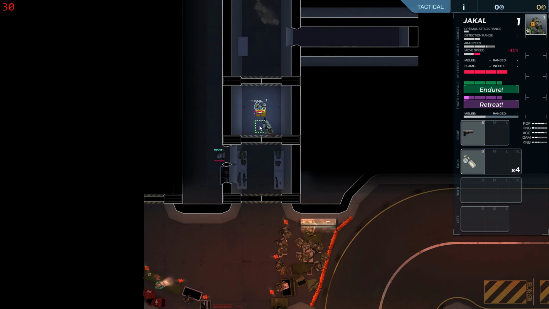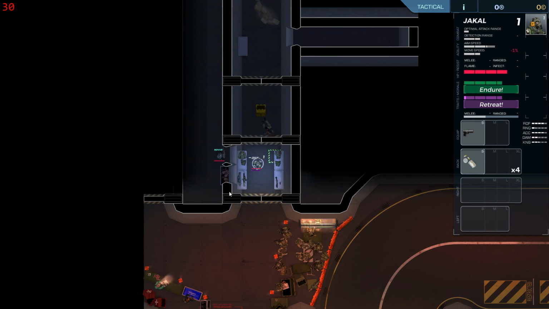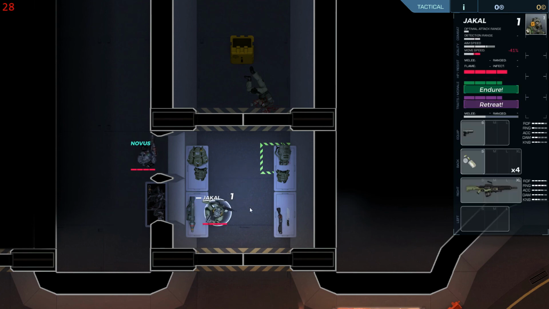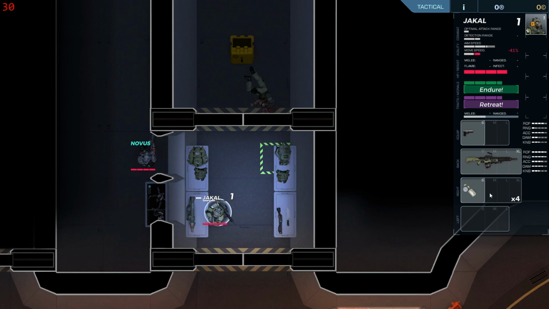And now I guess we want to be in here. Okay. What a rush, eh? Ha ha. Drop or swap items to make room for more. Okay, what do we got here? Ooh, I definitely want this. Yeah, if you left-click instead of right-click, it takes it off your character. If you right-click instead of left-click, he moves instead of picks items up. It's, yeah, like I say, not terribly intuitive. Alright, I want to move this down. There we go.